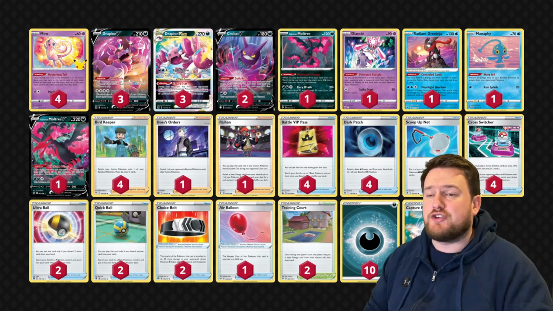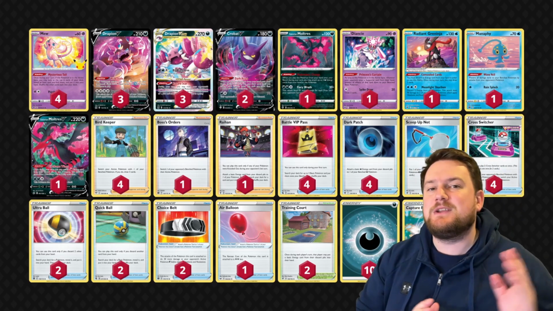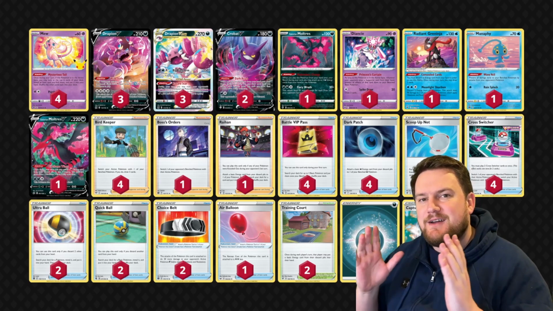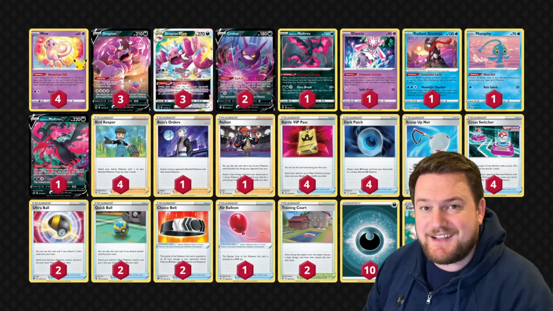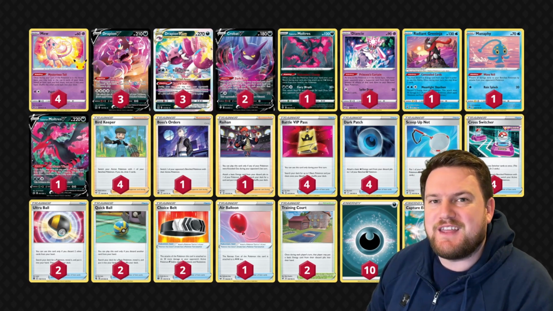Now, on top of that, we have the brand new Drapion V, which is normally not worth talking about, but when you consider the fact that no matter what, it is capable of taking big knockouts on Pokemon like Mew VMAX, I think that Drapion V is worth talking about.